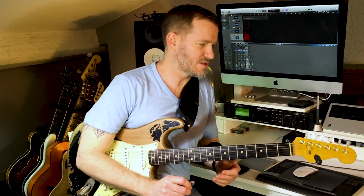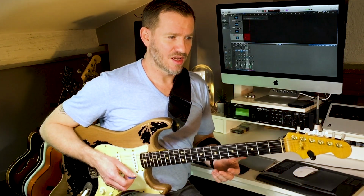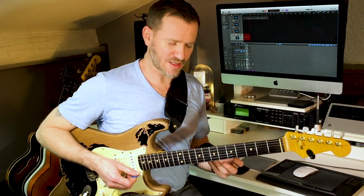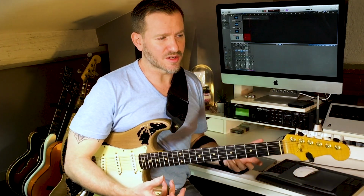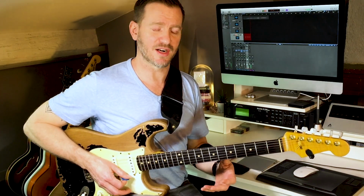These little things are really, really huge in how to play with a bit more feeling. When we're playing a scale, it sounds like a robot when we do it like that. But if we think about how we talk to people, we don't even have to sing, but when we talk, there's commas, full stops, there's more expression. Maybe we rush certain phrases and then pull back on others. It's the same thing with the guitar. If we just play everything like this, it sounds very boring and robotic, so let's not do that ever again.